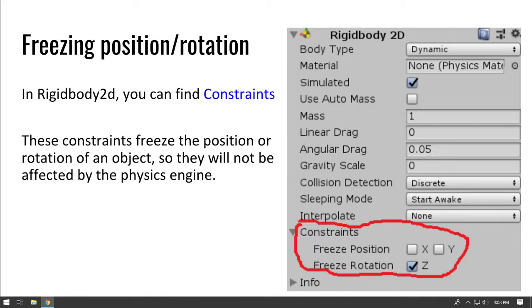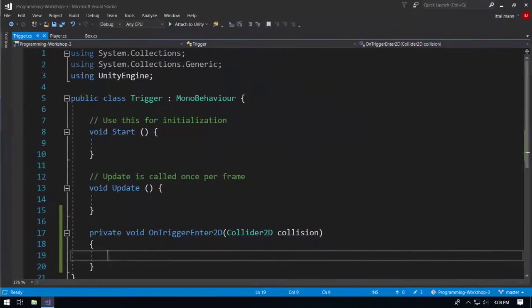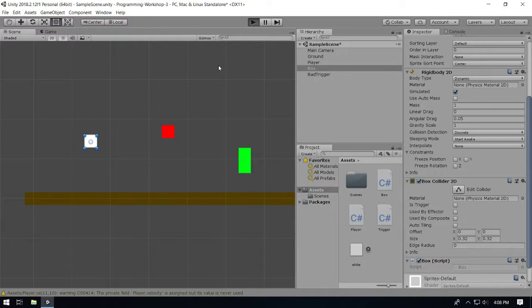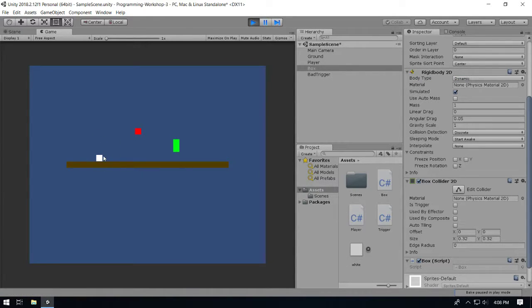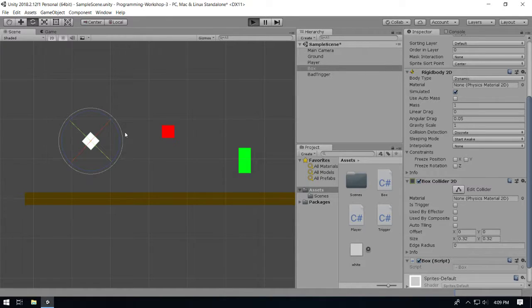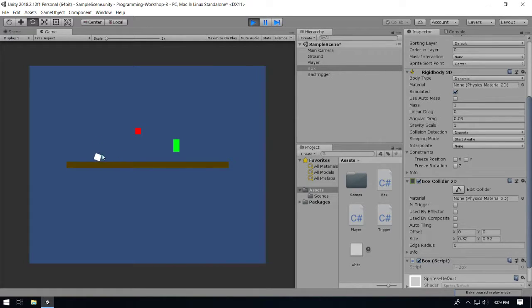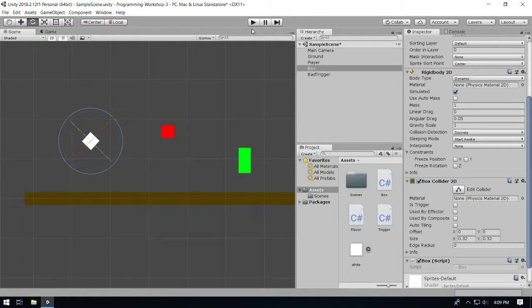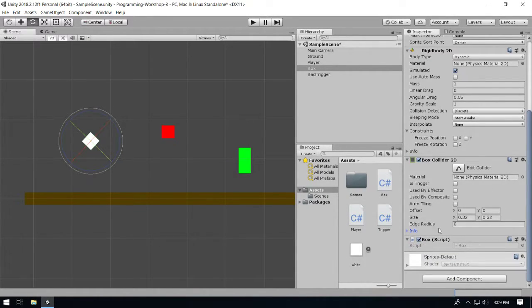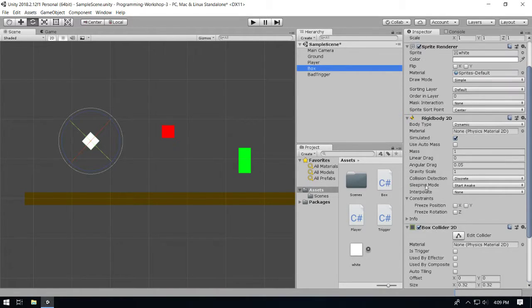So what you can do with a dynamic rigid body is, in this scene, we have one dynamic body, and it's this box right here. If we hit play, then we can see it just falls. And if we turn that, we can see that it's going to bounce and then rotate back down. Sometimes you want to fix some of these in place.